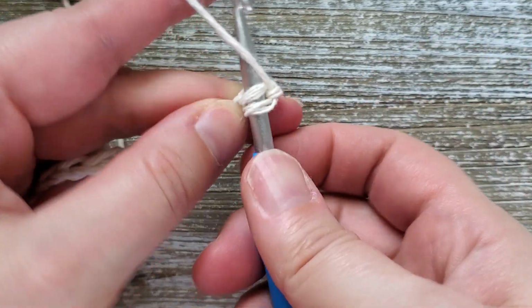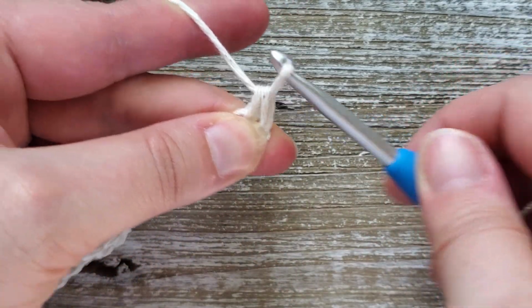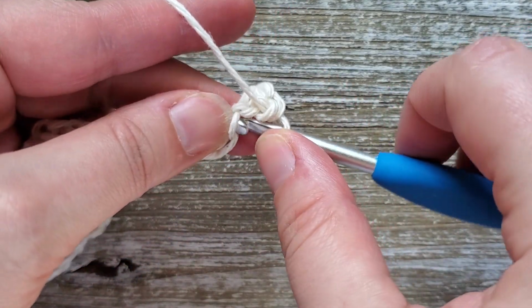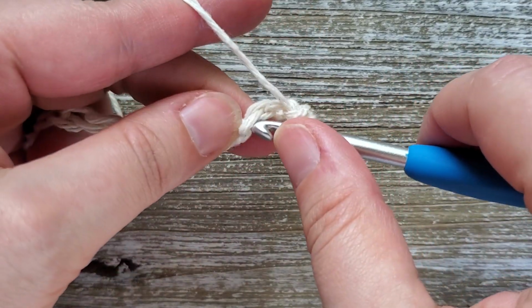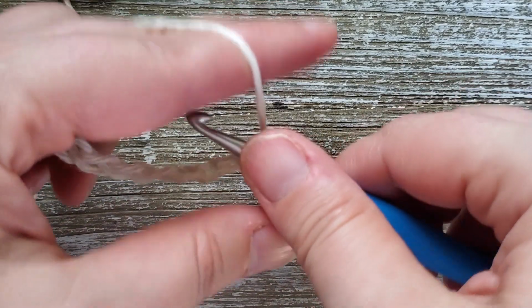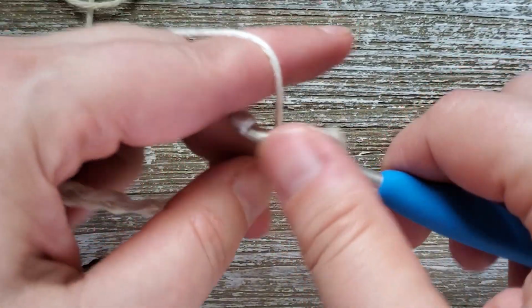You'll just insert your hook, yarn over and pull up a loop, yarn over and pull through both loops on your hook. We're just going to do that in each chain all the way down the foundation chain. That should give you a total of 32 single crochets at the end of row 1.